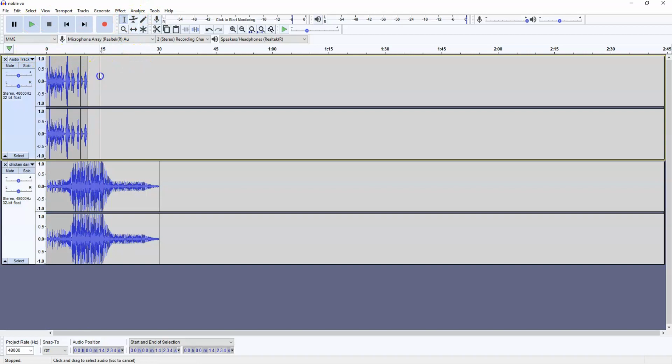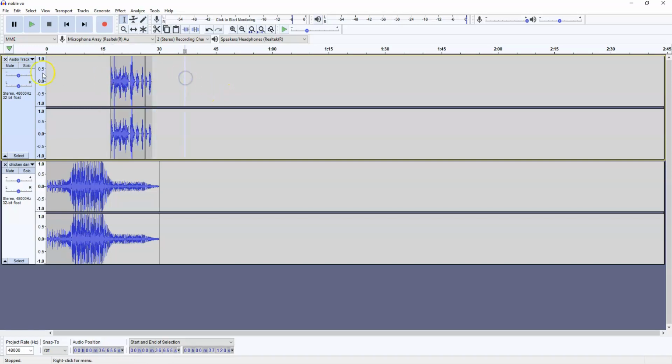We are going to take this section here of our audio, and we are going to move it over a little bit. I know there's probably a better way to do this. I'm not thinking of it off the top of my head, but what I did right there was I highlighted, selected it, I hit Control X to cut, and then I'm going to move it to where the music starts fading down over here. And then I'm going to hit Control V and paste that audio in again.